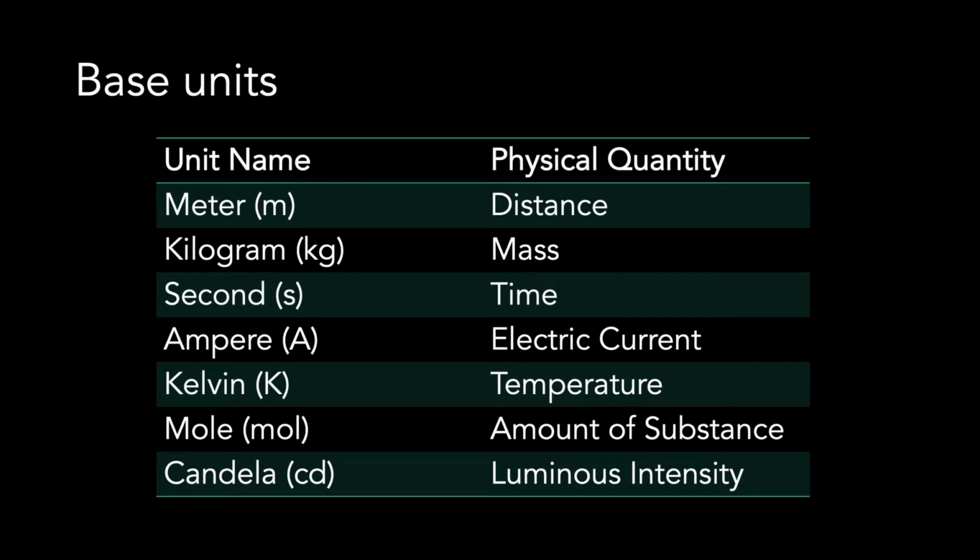We also have the ampere, which is a unit of electrical current, the Kelvin, which is a unit of temperature. 1 Kelvin is the same amount as 1 degree Celsius, but the 0 points are different. The mole, which we don't use much in physics, but you'll know from chemistry, and that's the amount of some kind of substance. And the candela, which we rarely use in its own right, but is a useful unit in other contexts, and that's for luminous intensity.